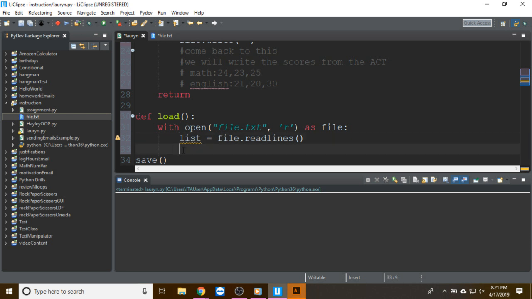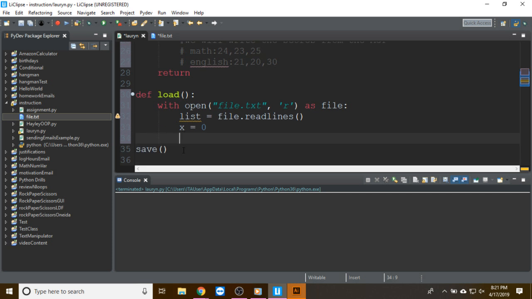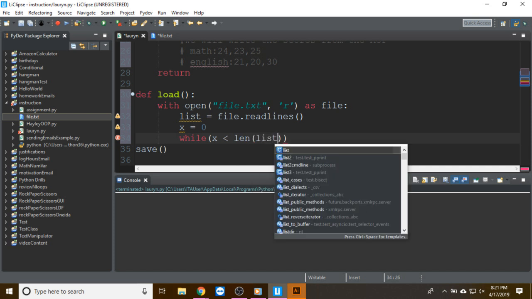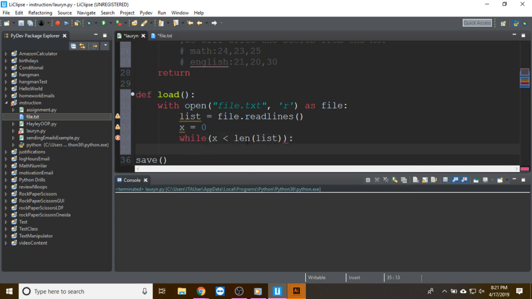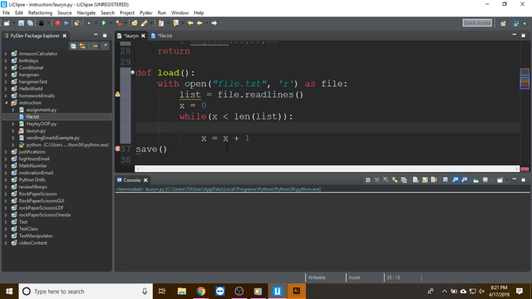We'll take this list and go through it: x is 0, while x is less than the length of the list. We're starting x at 0, and then we're going to do x equals x plus 1. So it'll start at 0, and then it'll keep looping through the list until it hits the end, adding one each time until it gets to the end.